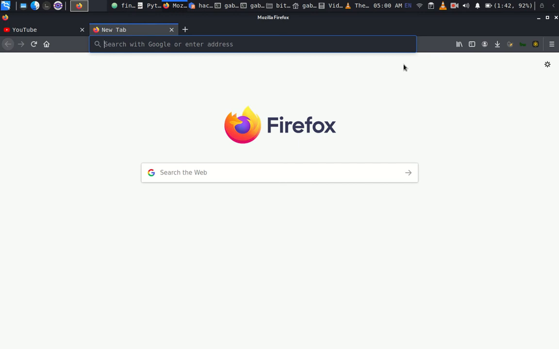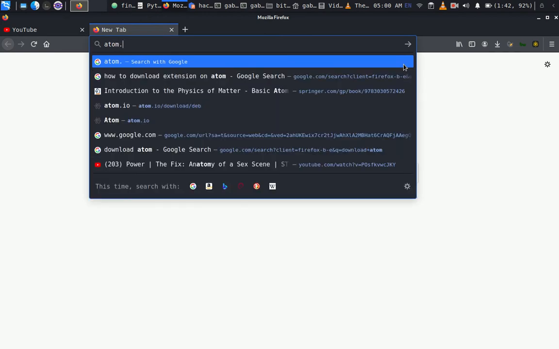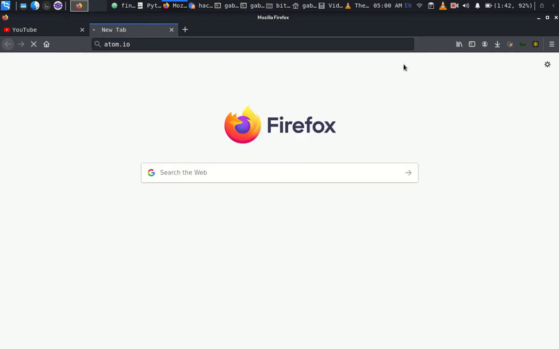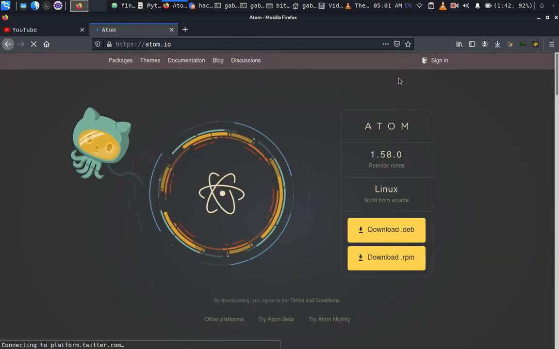I'm just going to show you how to install Atom editor, and it's as simple as going to atom.io. So when you enter atom.io, let's leave some space for that to load. It's going to come up and then ask you to go ahead and download the one that supports your system format. And I think I've shown you people how you can check your system.